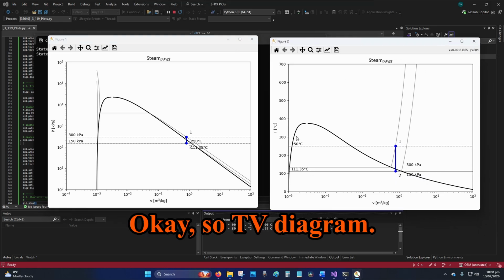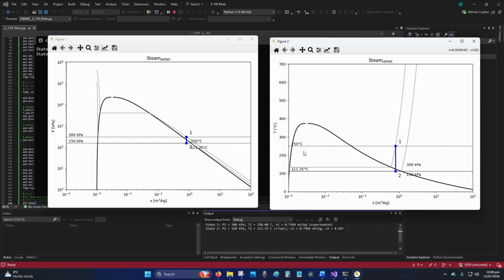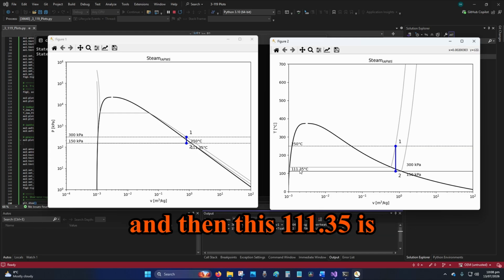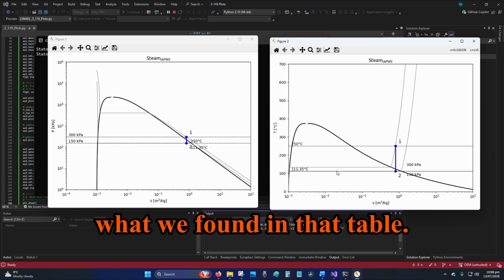Okay, so TV diagram. So we have our initial temperature 250, and then this 111.35 is what we found in that table.